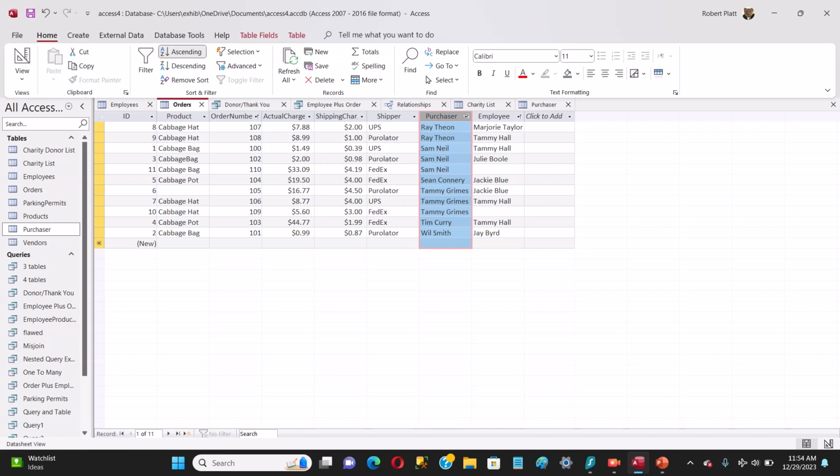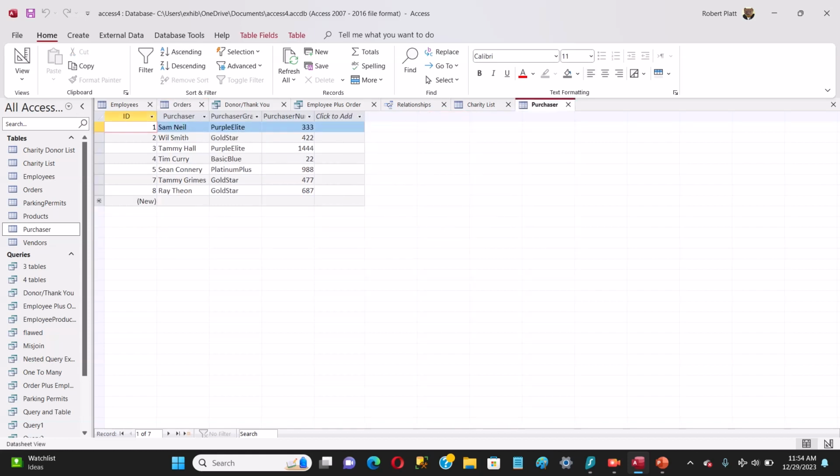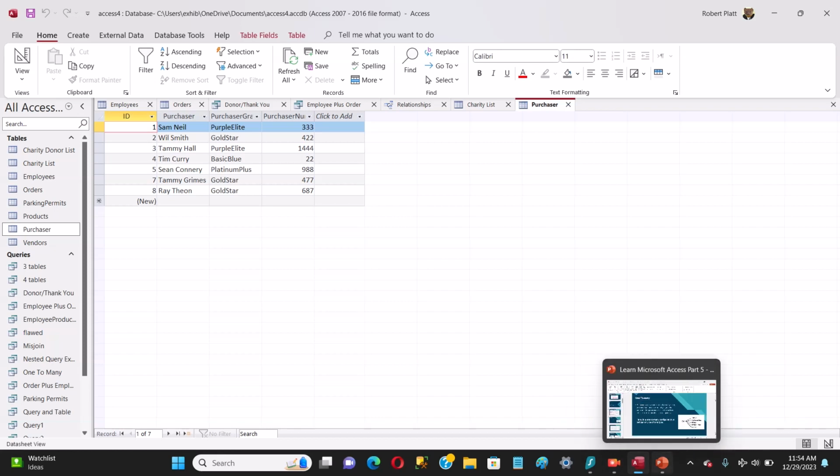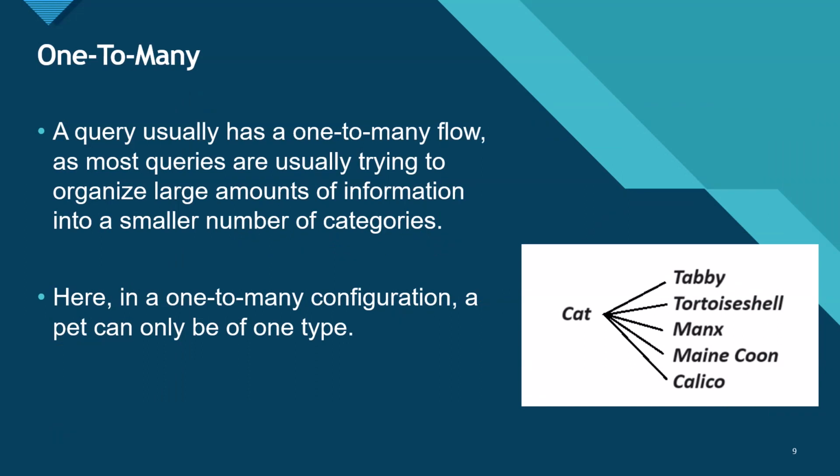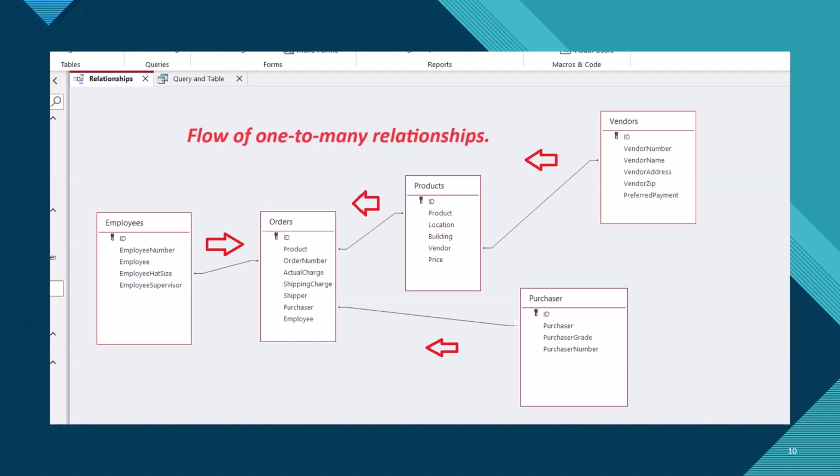Purchaser is repeated repeatedly in the orders table. But in the purchaser table, there's only one for each purchaser. So it's a one-to-many relationship between purchaser in the purchaser table and purchaser in the order table. You need to keep track of these one-to-many relationships because it's how you organize the data and limit the data you need to present.